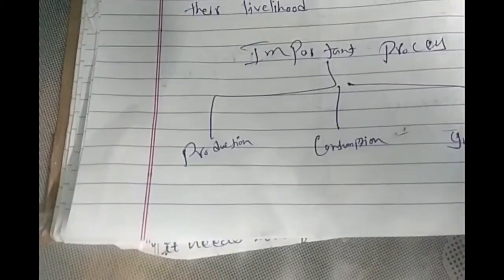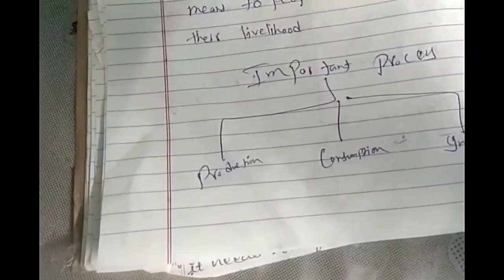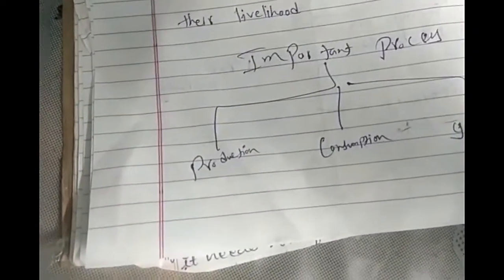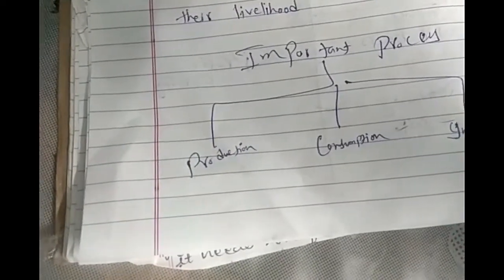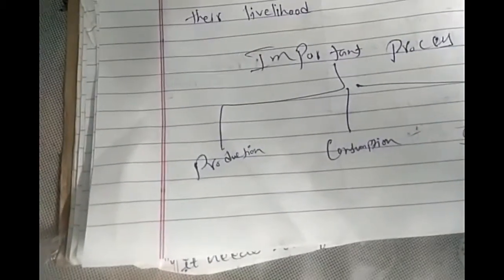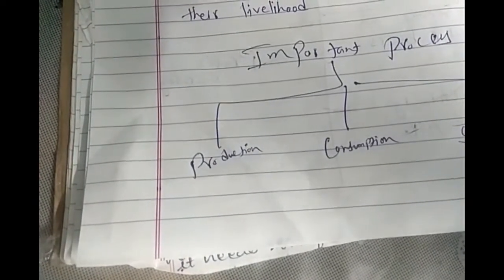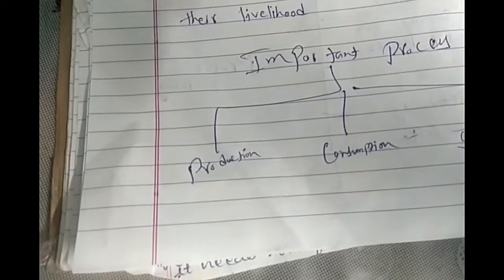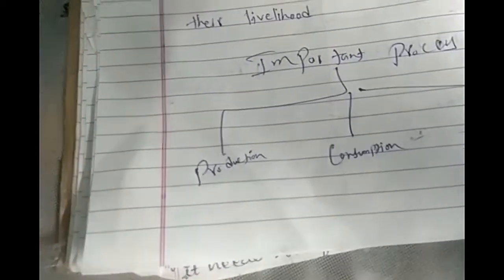So in the next process, the goods produced by the producer are consumed by the household by incurring the consumption expenditure. It is to be borne what factor services they are rendering, and against it what factor income they are getting. Out of that income, they are going to incur that consumption expenditure.